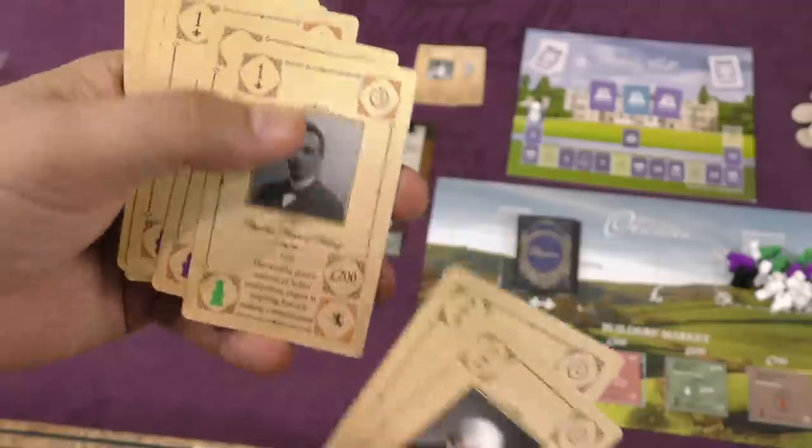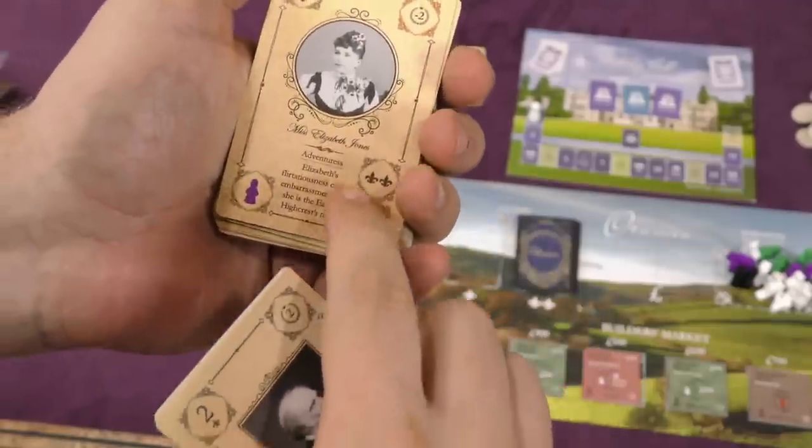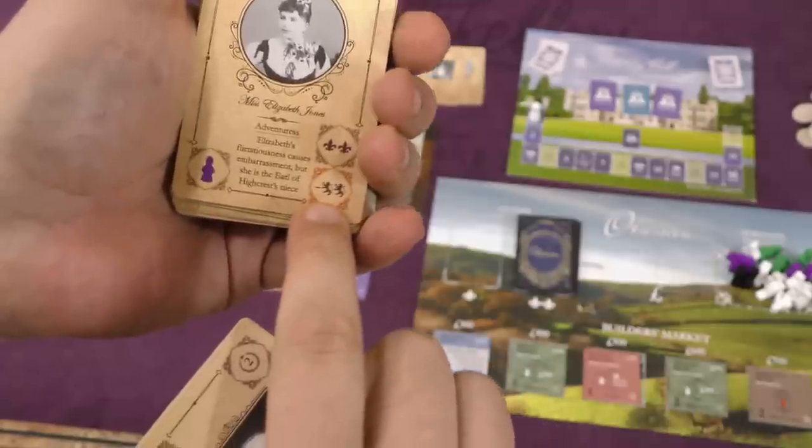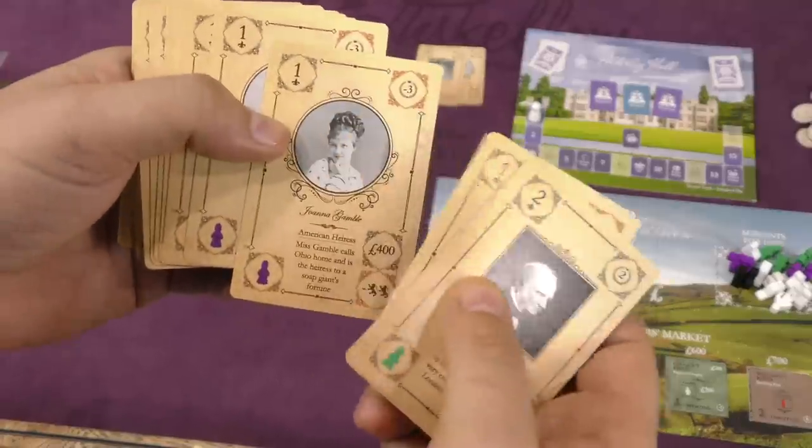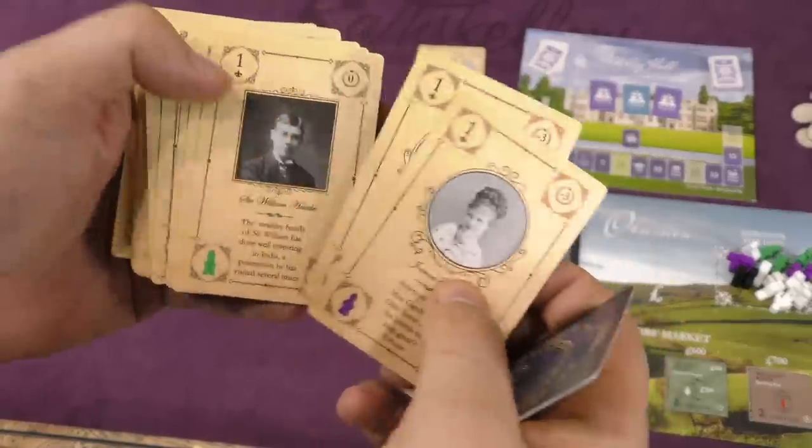They're worth points, but sometimes guests are a pain in the neck. Like this lady here, she's worth -2. And when you play her, you lose reputation. You get another guest to show up at your party. But fortunately, there are cards and different ways to get rid of guests out of your hand.